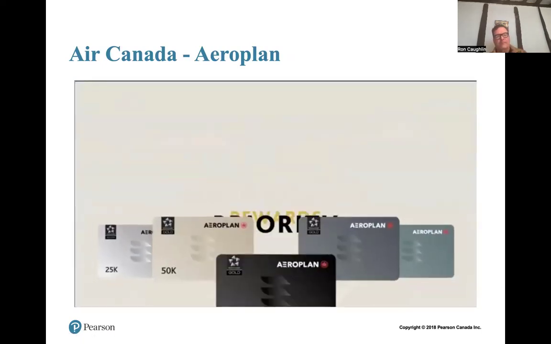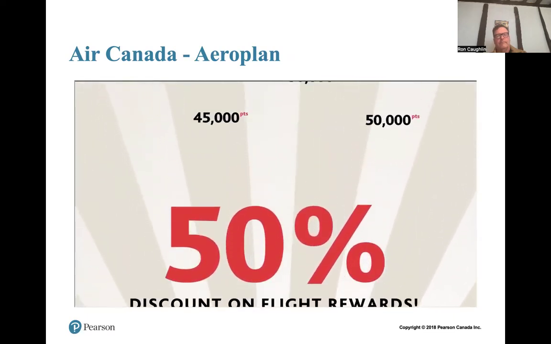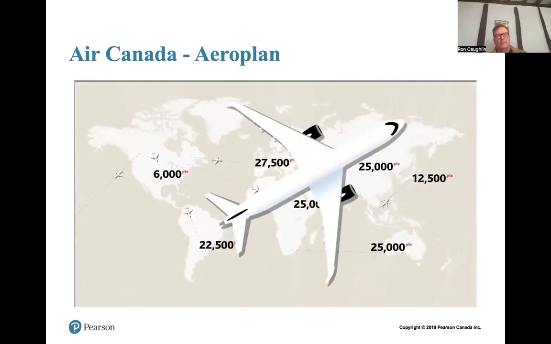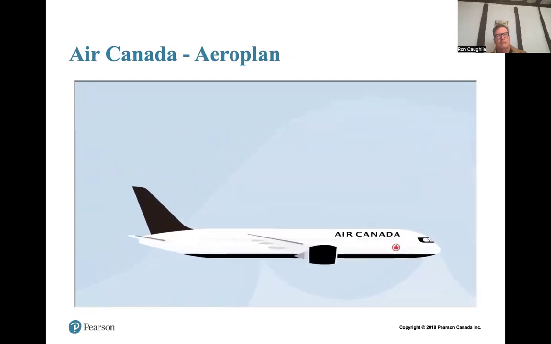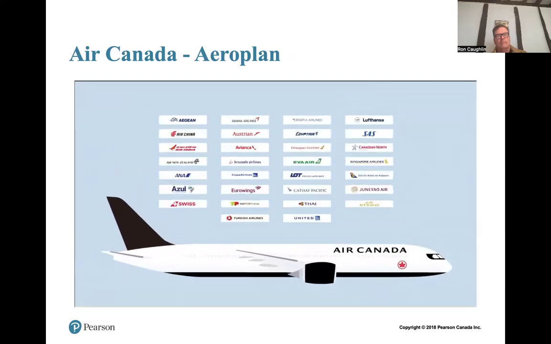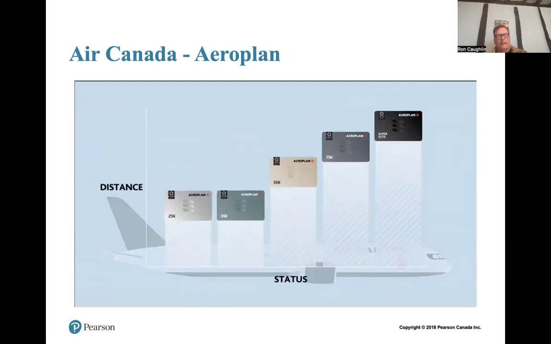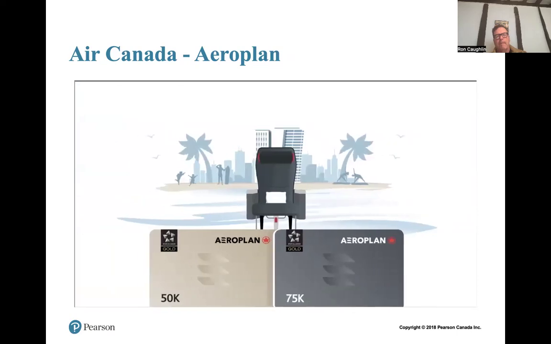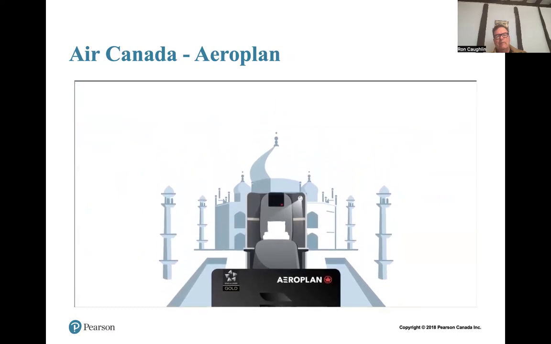Introducing the new Priority Rewards. A 50% discount on flight rewards. Use a Priority Reward voucher anytime you want to save points on an eligible flight reward, even during peak travel times. You can use it for eligible flights with Air Canada or with our partner airlines. The higher your status, when you earn it, the farther you can go with your voucher, and in a better cabin class. Use them to visit family over the holidays, spread out on your way to the beach, or go to faraway lands in more comfort, even business class.